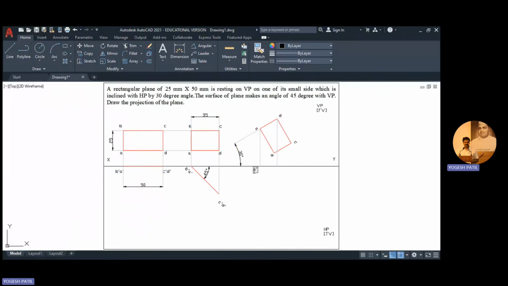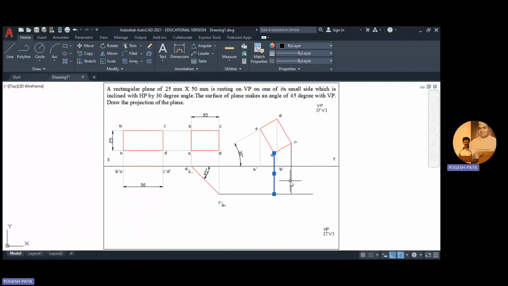So this is point A dash and this one is point B dash. Now I can take projections from C dash, D dash. So this is point C dash and this one is point D dash.